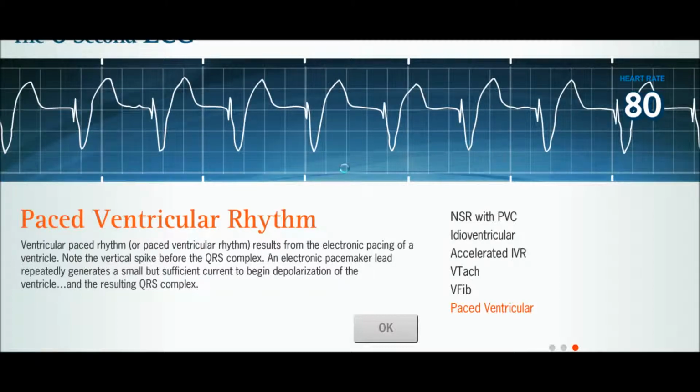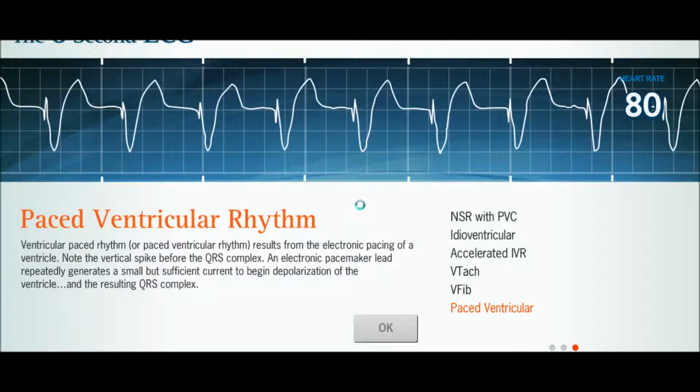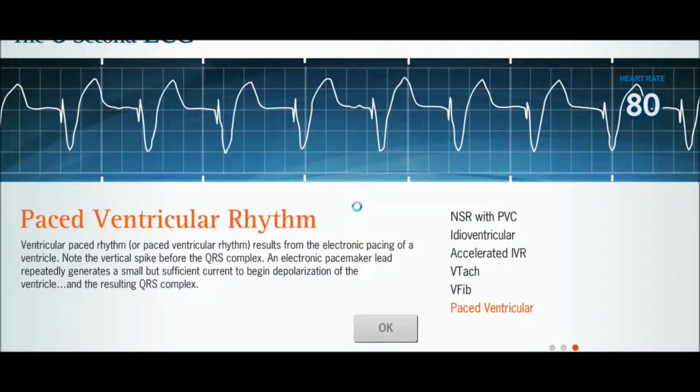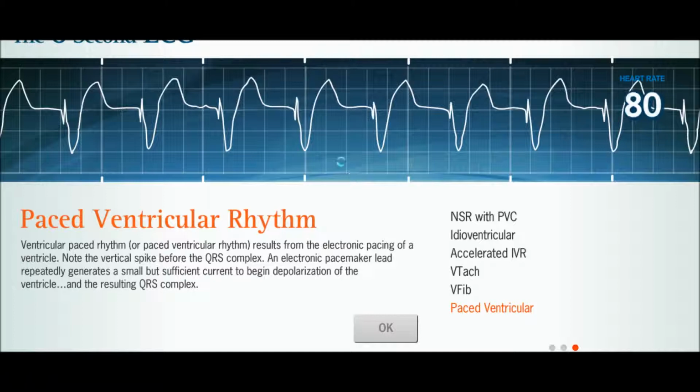So that's what the QRS complex looks like in a paced rhythm from a lead 2. It's not always going to look like this, but this is a good example of one. So if you see a really, really sharp demarcation here in a line, the human body cannot conduct electricity this fast to have this straight up and down of a line. If you ever see this, think that this is artificially induced by some means.